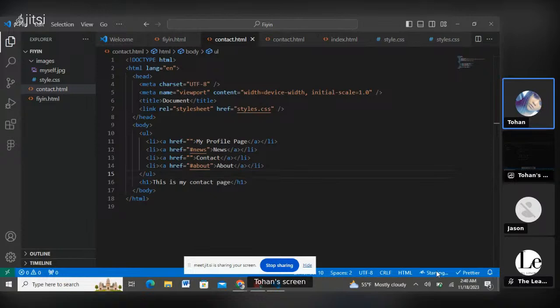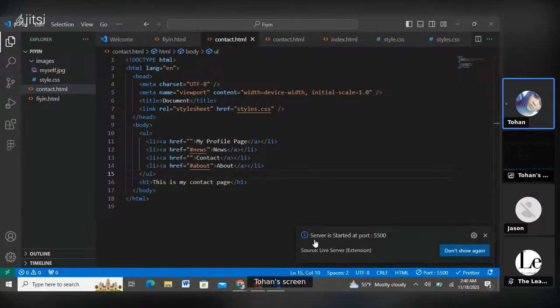Hold on. Because I want to explain every small detail so that you don't miss anything. Okay, so it's open. It's loading.